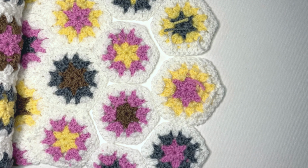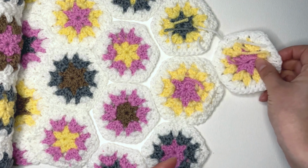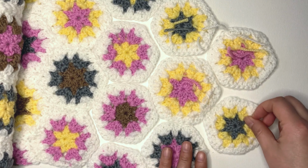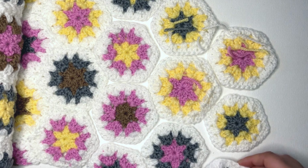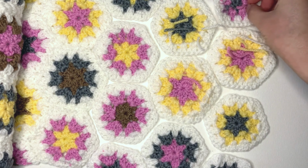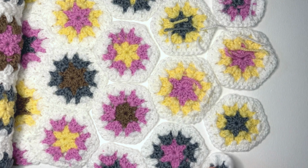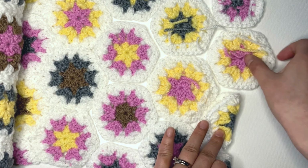If you are making a size extra large, then you're just repeating this line. So 2 hexagons and then 2 half hexagons. Again, sew half to the back and half to the front panel.